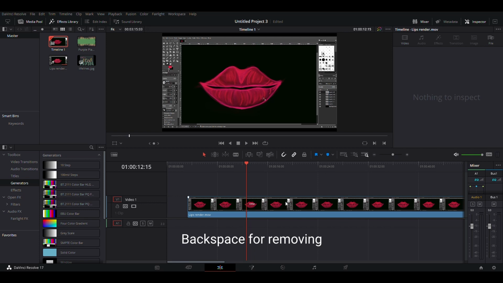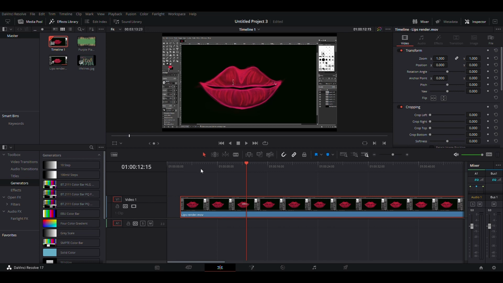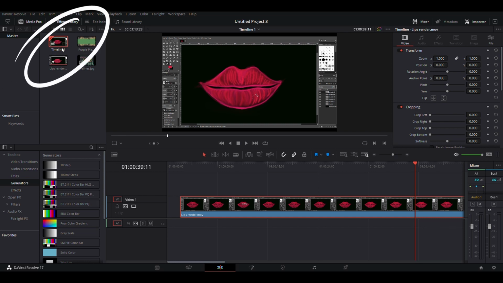Now let's see what are the different things that we can do with the video clip. As you can see, the header or the pointer here over the timeline tells you where exactly you are on that video clip, and the reference of that particular frame is reflected here. So you also get a timestamp over here. The first one, 01, represents the timeline. As you can see, on the top left corner we have Timeline 1.